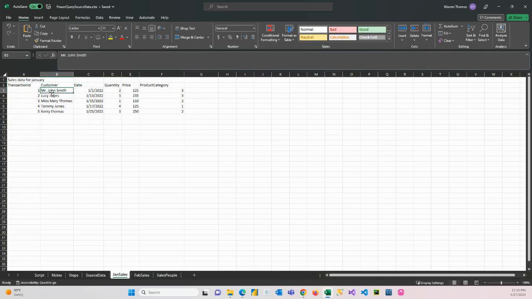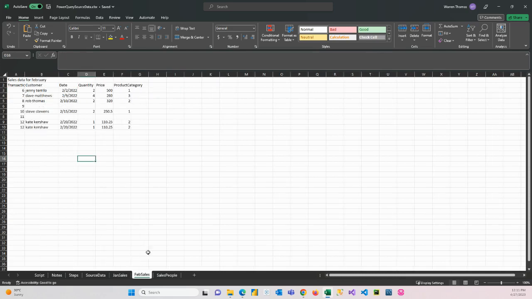We've got a customer, and here you can see the formatting of the customer field is not great. We've got capital letters, we've got small letters heading up the name and surname. We've got titles in front of some and not in front of others, so we would want to fix that up. We have a date column. We've got a quantity column and a price column, and here we have a product category.